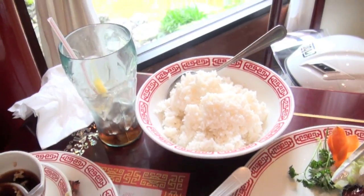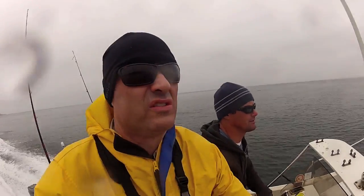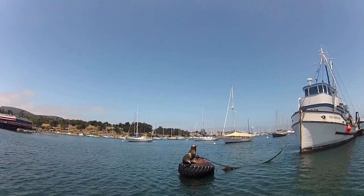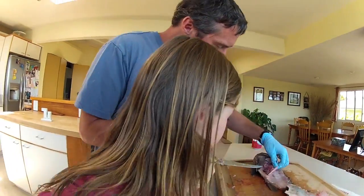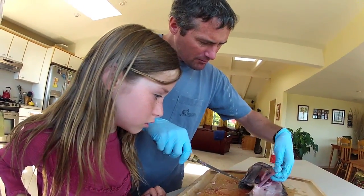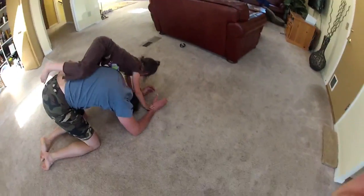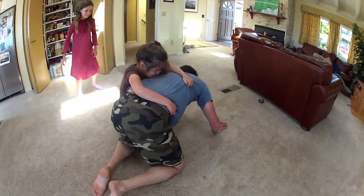There's the rice. We're talking about my buddy Dan. I actually respect his approach, though. He lives here in Monterey, which is very expensive. But he uses this place. He's down the water. He's a surfer. He goes fishing all the time. He and his wife and his 2 girls are always adventuring in the area they live. And he knows it's expensive, but he's like, hey, I'm using it. It's cool. I gotta respect that.